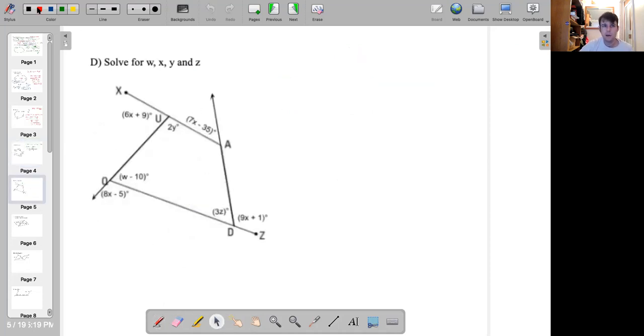And here, this one's probably one of the trickier ones. A lot of variables going on. It's not super obvious which way to go. Just taking a look at it, we have a quadrilateral. There are 4 sides here. It almost looks like a trapezoid, but these aren't quite parallel, but it is a 4-sided shape. So remember, 4 minus 2 times 180. We know the interior angles need to add up to 360.